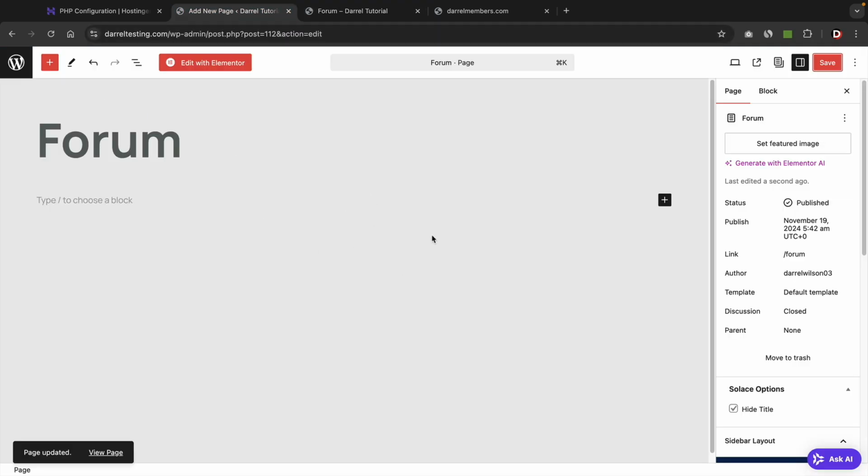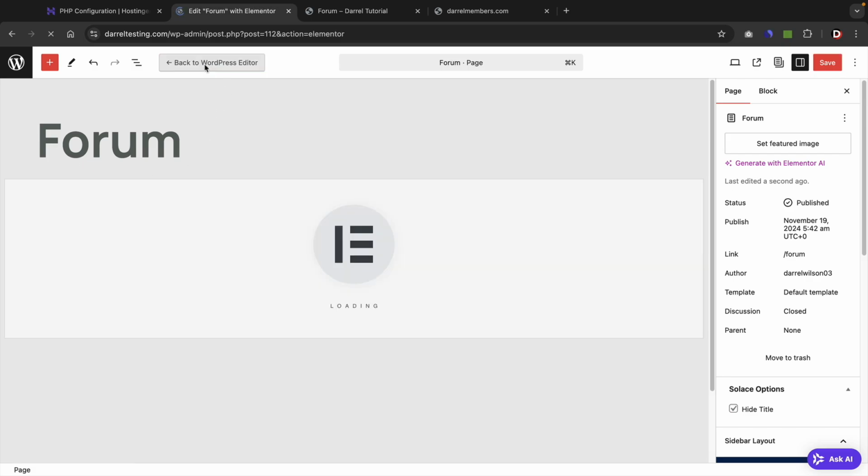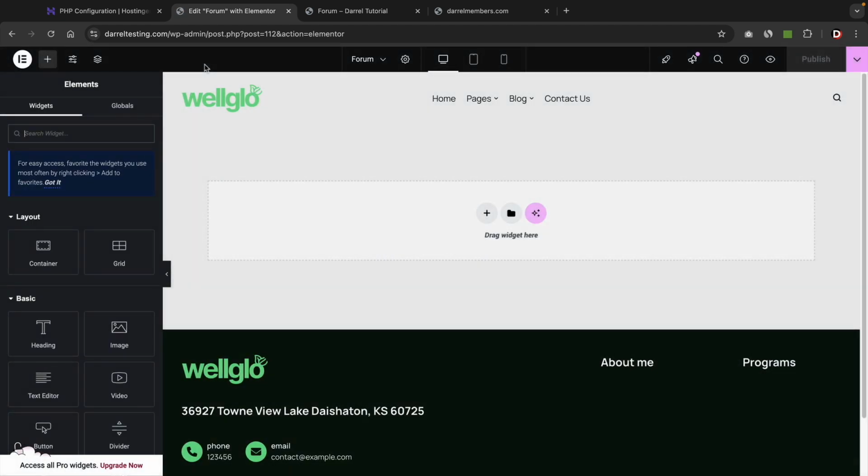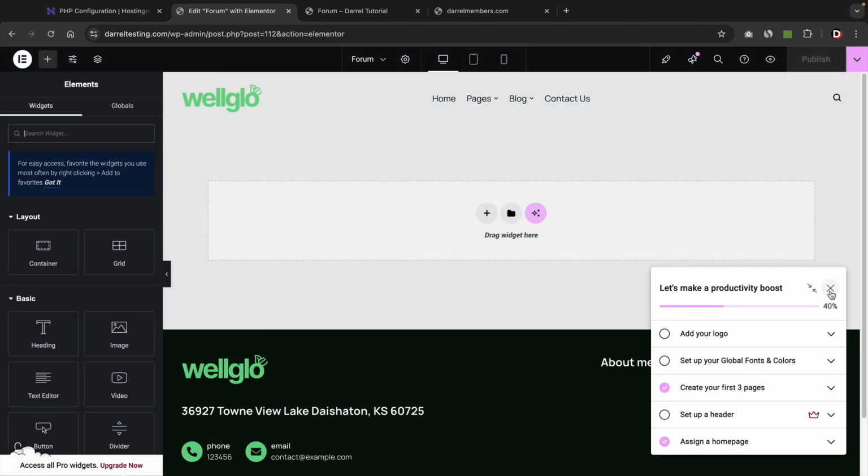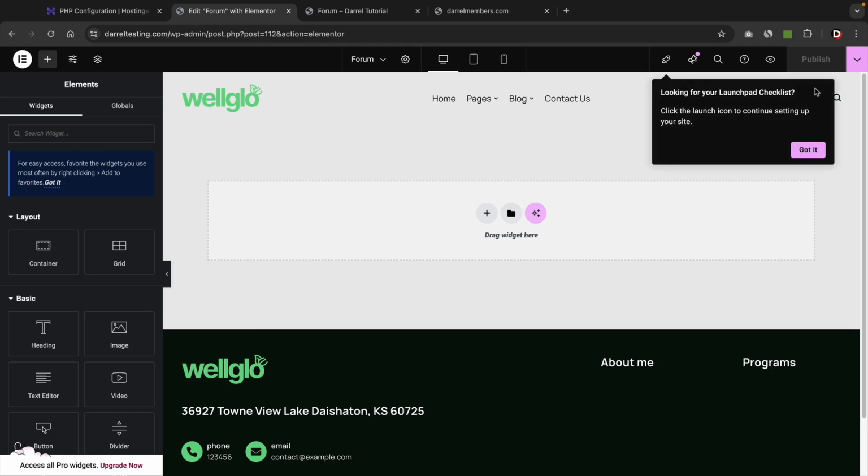So in order to design this page, all you need to do is under the back right here where you see the page, you'll just click on Edit with Elementor right here, and this will turn on the page builder, and then you can use this page builder to design the page. And now we're brought back to square one again, right? So now you can see we can use the page builder, right?